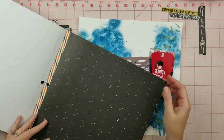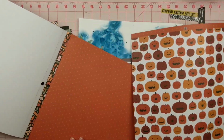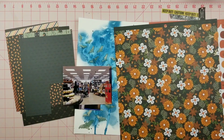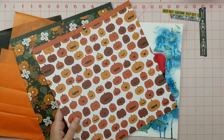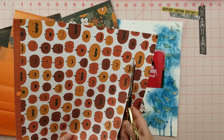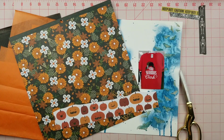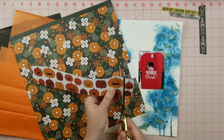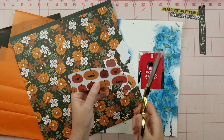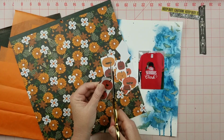And then I'm going through the big paper pad for the Pebbles Spooky Collection to find some embellishments. So while I do have the die cut pack, most of it is words and titles and not a lot of icons. So I'm going to cut out some of these little jack-o'-lanterns. They are adorable. And then I am going to trim out some of the florals. Now the florals do overlap quite a bit, so you don't get, I guess you could say, as clean of a fussy cut with the florals, but we make it work.